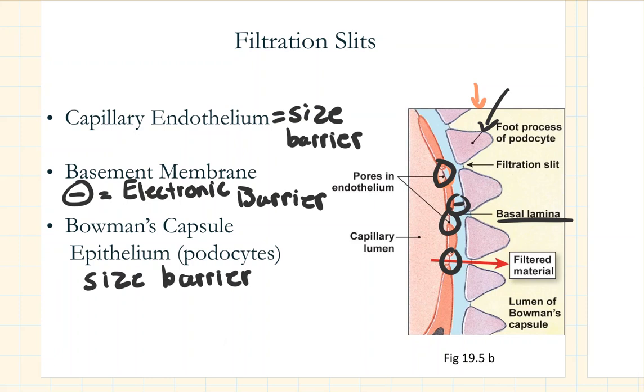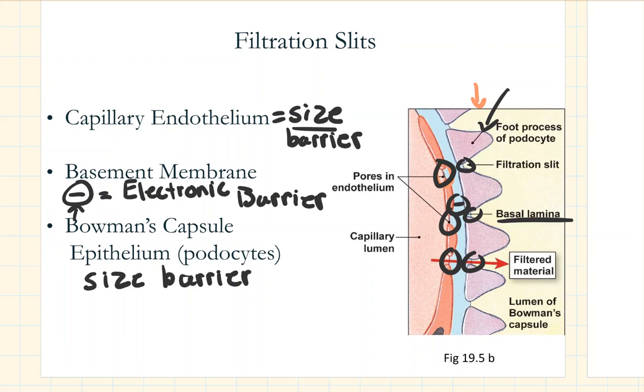So similar to the capillary endothelium, it has these pores in between. Anything small enough to fit through them will fit through. So we see that while filtration is non-selective, that's kind of a relative term. It is selective in the sense that it excludes molecules that may be too big, or it will exclude proteins with a negative charge. So it is selective in the sense that it can only filter in things that are small and positively charged. Things like your plasma proteins don't get filtered in.